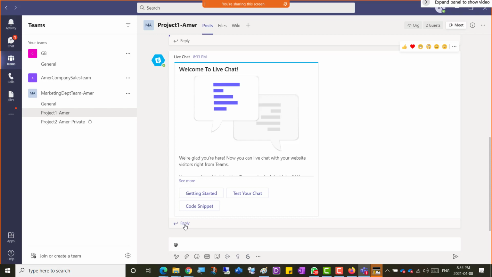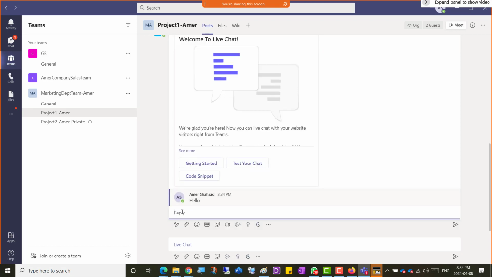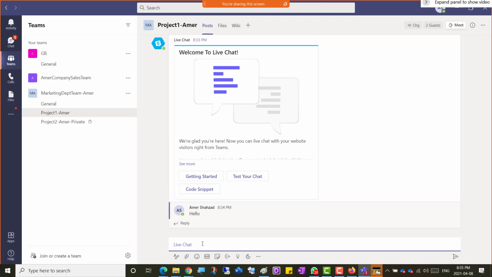Now what we can do is there's a reply button here at the end, right? And I click that reply button. So maybe the majority of you, or pretty much everyone, is seeing that when you add a chat here, there's a small reply button. So if I say hello here and press enter, does it reply? So there's a live chat showing here as well, down when I say hello, up here. So a live chat is here as well, right? So I can just say hello.